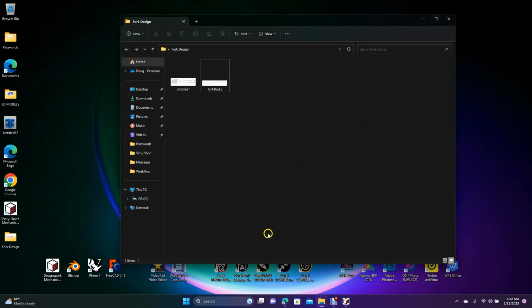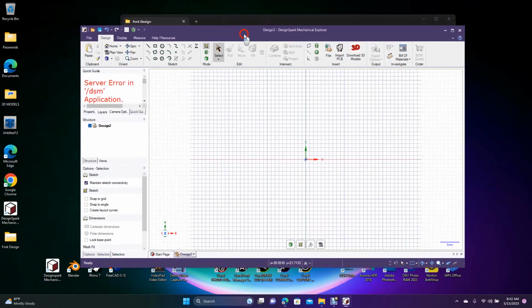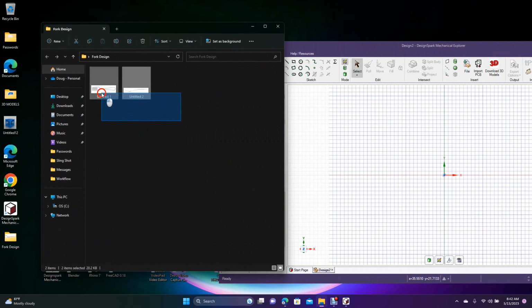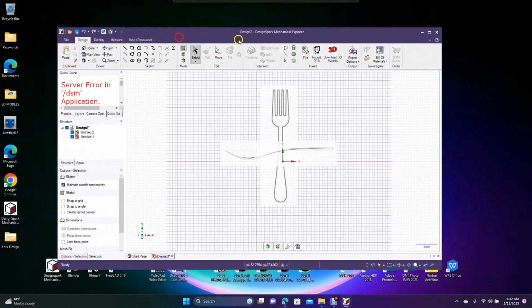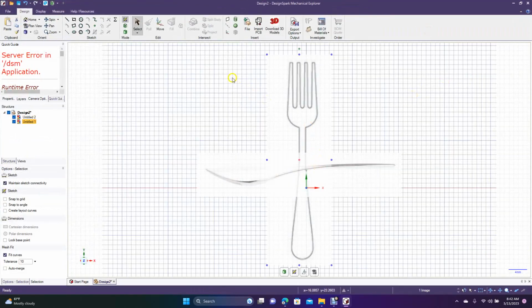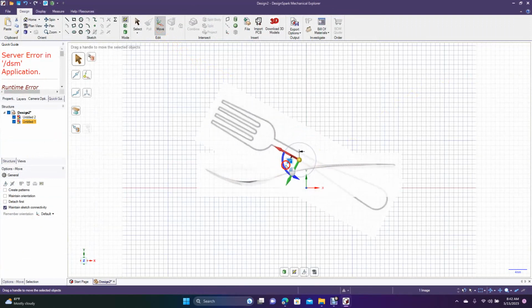So what we're going to do is go ahead and open up DesignSpark. We're going to come up here and minimize, and then we're going to drag these two into DesignSpark. They have to be JPEGs. So just click on both of them and drag them over. Don't worry if they're not the right orientation, we can change that. So now we're going to go back over here and maximize. So I'm going to click on that one there, come up to move, and then we're going to rotate it like this, 90 degrees.